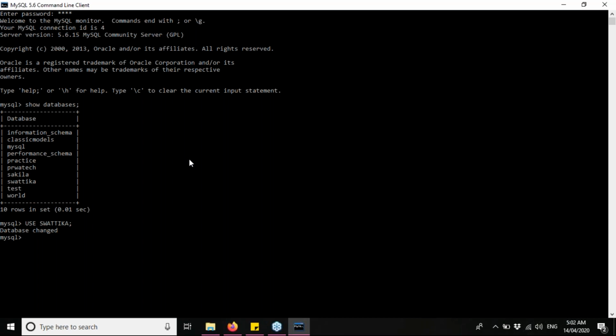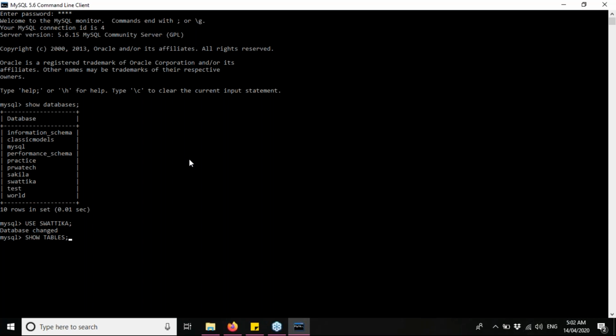Now, again, what was our third step? It is to check the tables. So I would just write here again, what was the syntax to check the tables which are present in that very database? The syntax is show tables, semicolon.